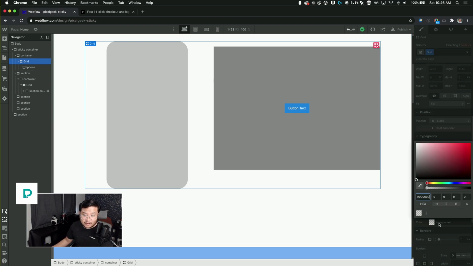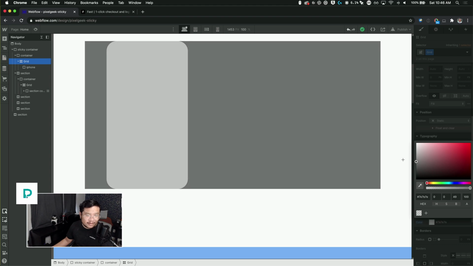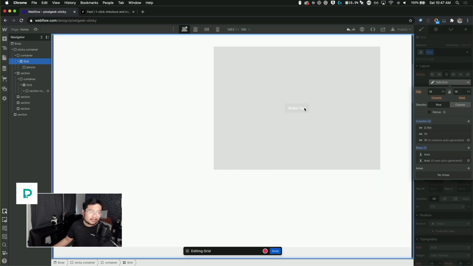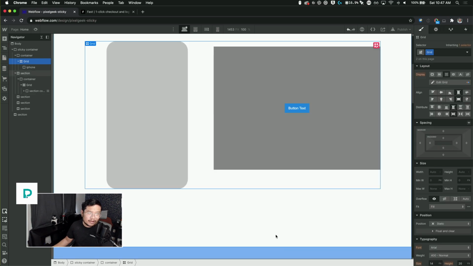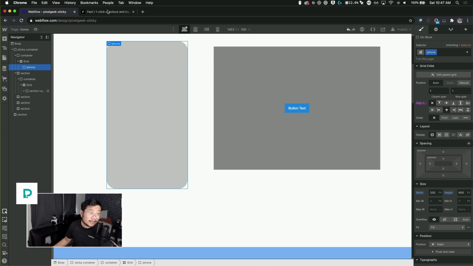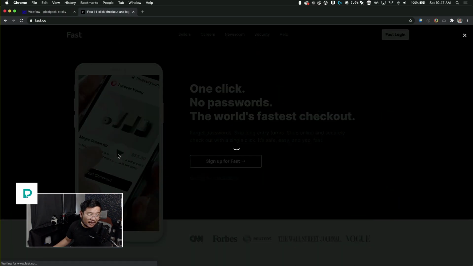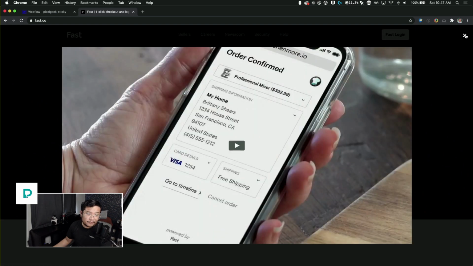See how that's on top of that. And so I cannot click through it. That's the part that made me go, how do I do this? Because this phone, if you see here on the live site, has a click action, has a lightbox.